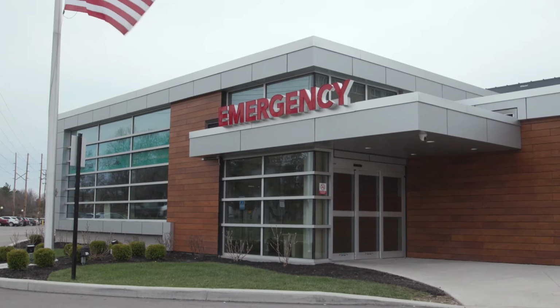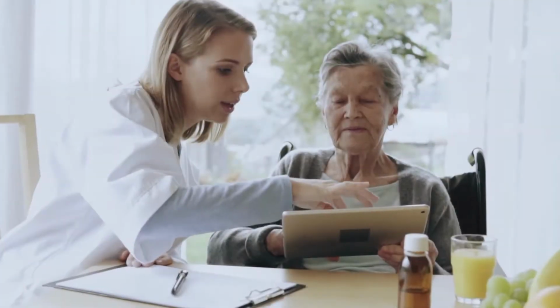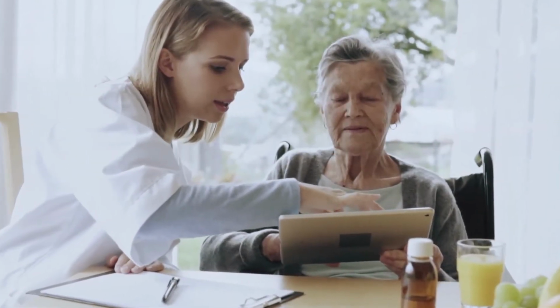We've been looking for telemedicine solutions for years. They've been technically difficult to implement. They've not been easy from a patient perspective or a provider perspective. Initially, we had a need related to COVID, but that same need for COVID is something that we want to use in the future as well.